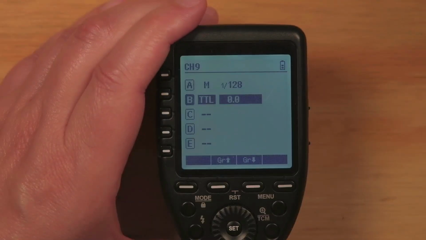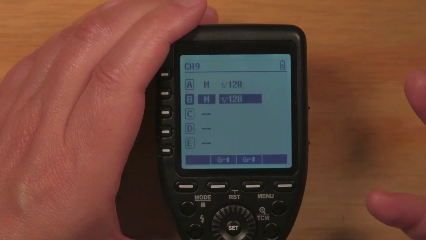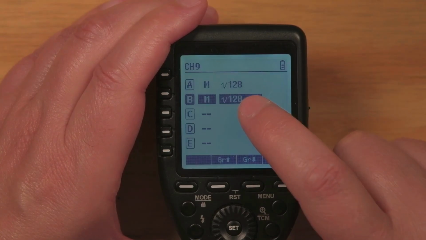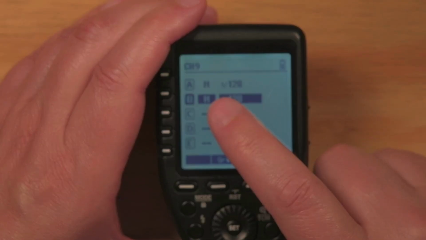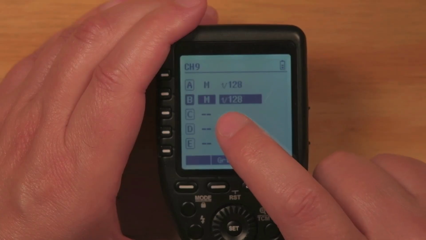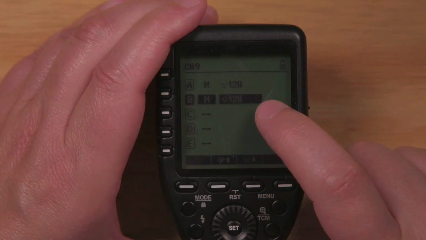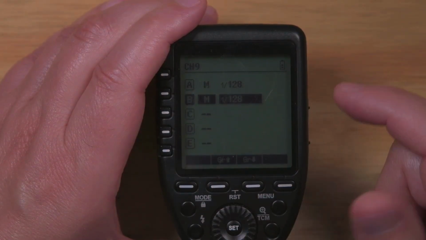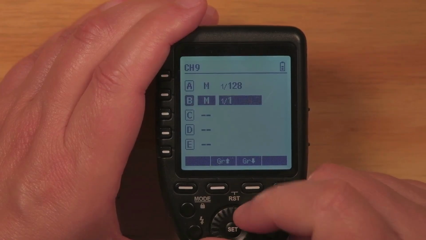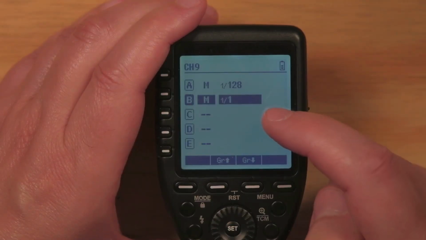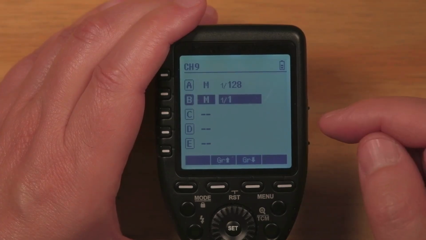If the group is selected and we change it to manual mode, we can adjust the specific power setting for that group, going from 1/128, which is usually the minimum power, all the way to 1/1, which is full power.